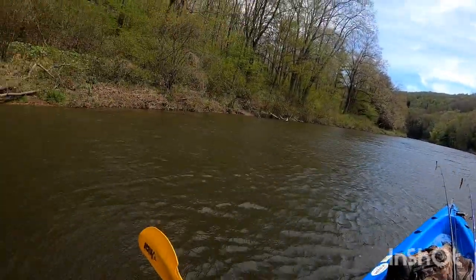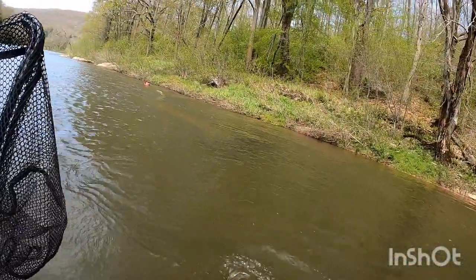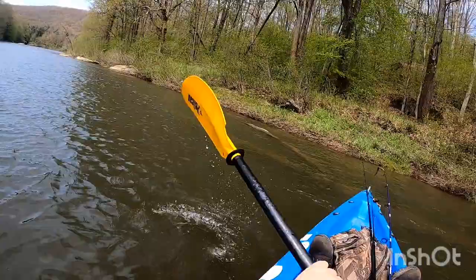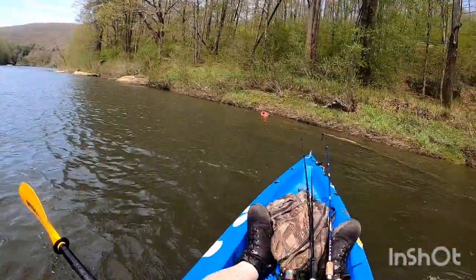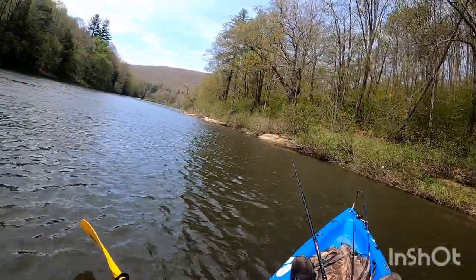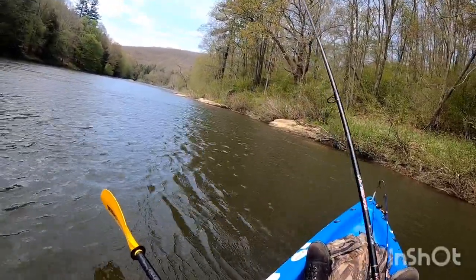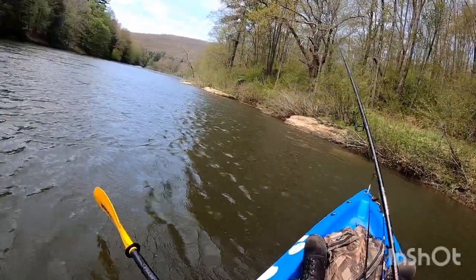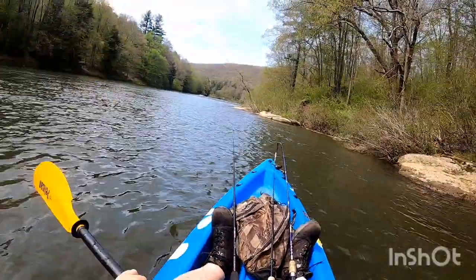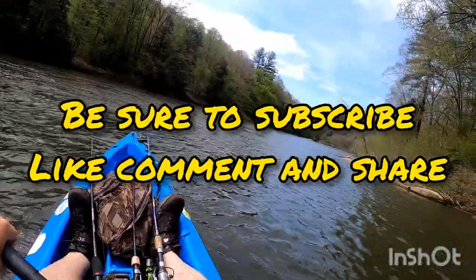It won't make up its mind. I mean, it wants to be on that shore so bad. And unfortunately, I can't go on that shore because of things like this. God forbid if you hook up because you're in the... Anybody that ever wants to say they want to kayak fish, watch these videos. Watch how frustrated I get. And I actually prefer the moving water. I have more problem with just the wind in a lake than I do. If it wasn't blowing 15 miles an hour wind, we'd be alright.